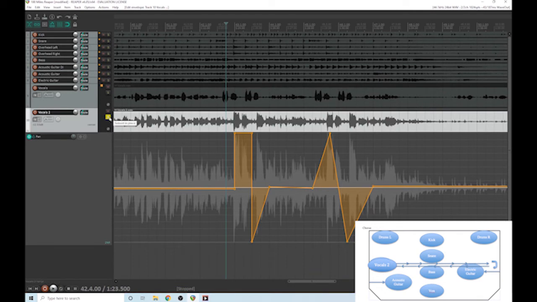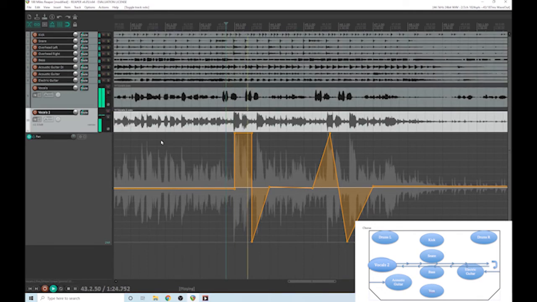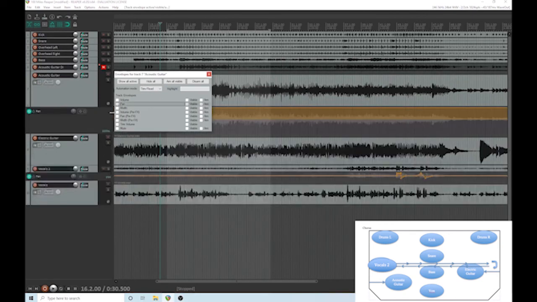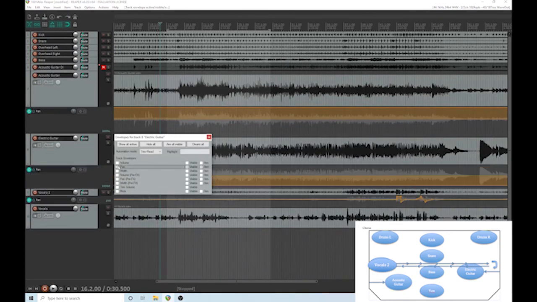Okay, now with the rest of the mix, okay, so we're going to create that sort of ping pong effect between left and right. Okay, so according to our chart, what we want to do is we want to automate that acoustic guitar and that electric guitar. So we want that acoustic guitar to be on the left-hand side, the electric guitar to be on the right-hand side. So if we go into our automation points, we're going to automate the panning again on both the acoustic and the electric.